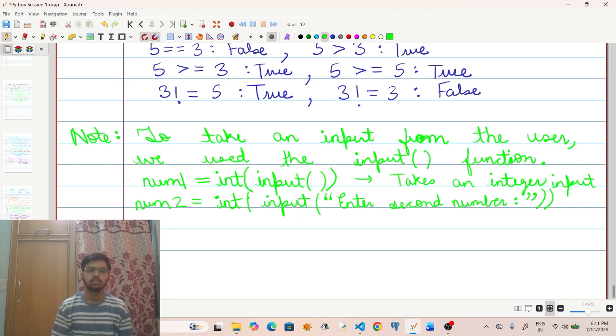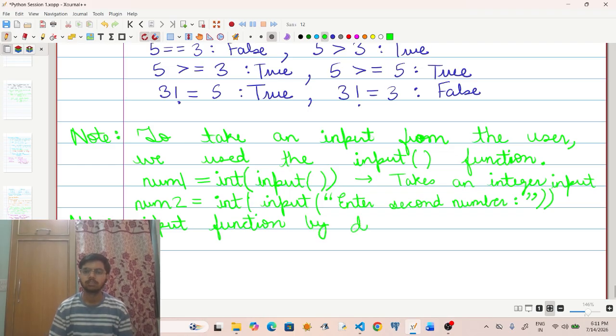Now there is one more note: the input function by default takes a string as its input.